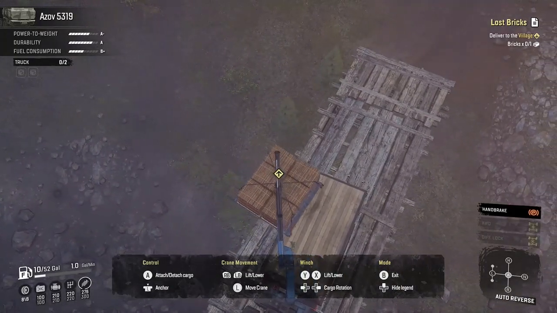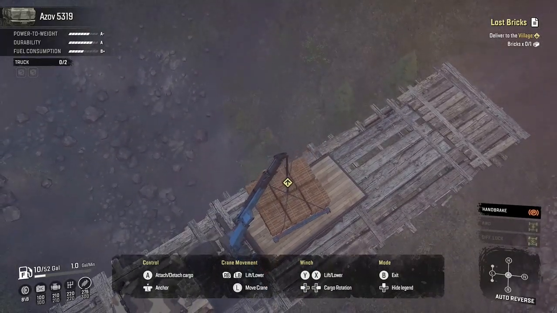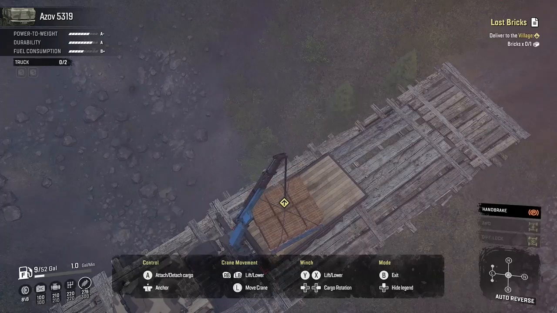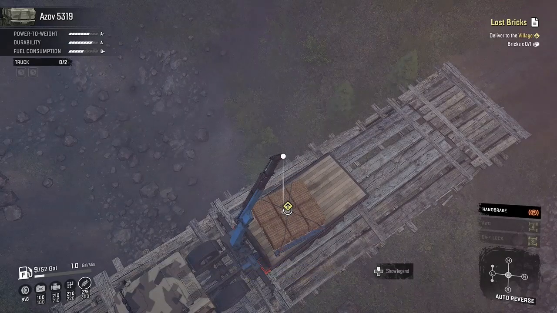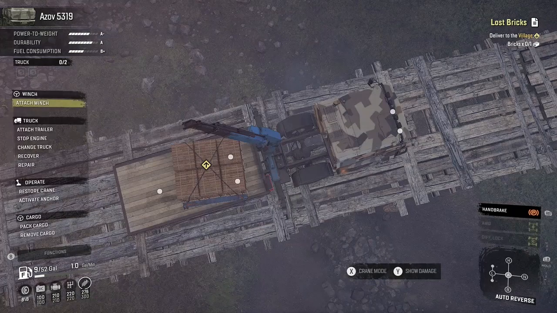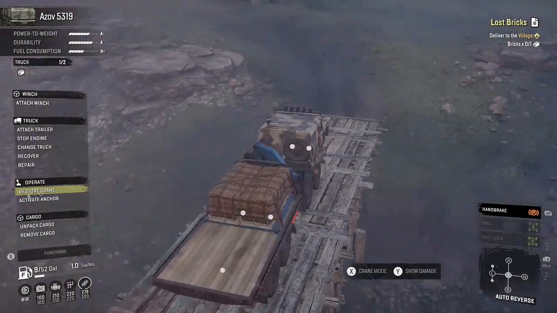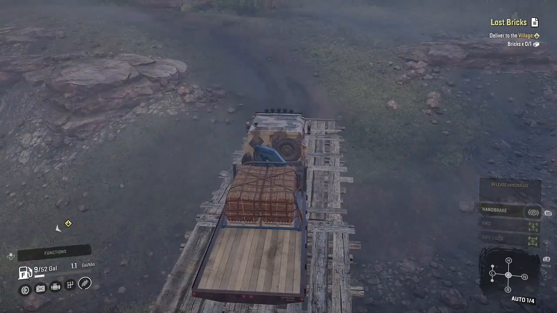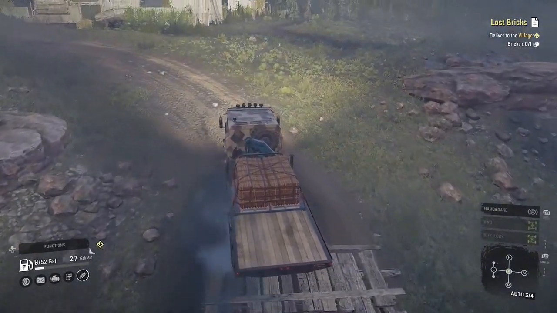Stay close to the truck. Tipping over here now would be bad. Release it. Pack my cargo. Restore my crane. And then I'm driving straight out. At least I run out of gas.